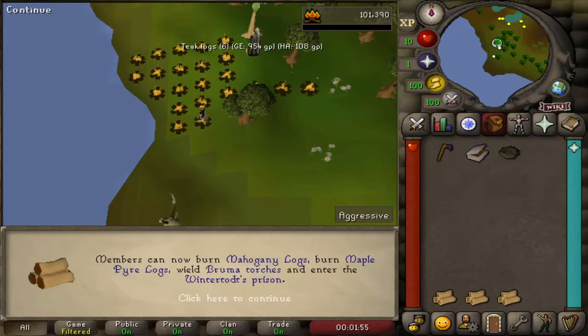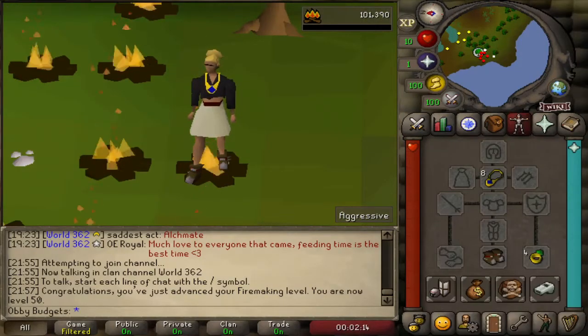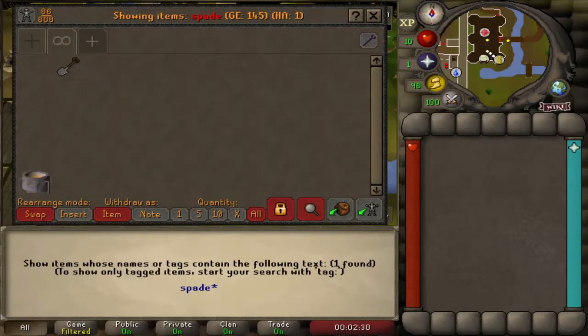Once we hit 50 firemaking, we're going to get warm clothing at Wintertodt, known as the Clue Hunter outfit. Let's teleport back to Castle Wars and grab a spade, a 1-dose super attack and a poison, the leather boots, and a nature rune.